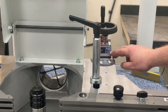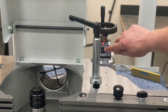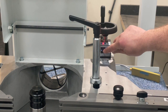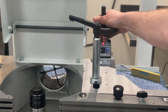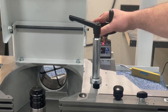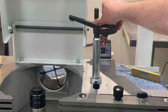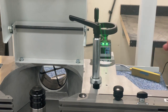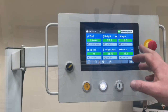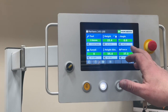Set here on the bottom. The action position is here on the top of the clock. We have a small icon here indicating which way we should turn the hand wheel. We just need to turn this hand wheel now to make the two figures match. And we know that we are in the correct position, indicated by green lights on the digital readout here, and you will see on the screen the positions here have gone from red to green. So showing you that the machine is now set.